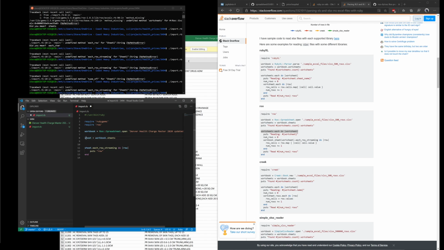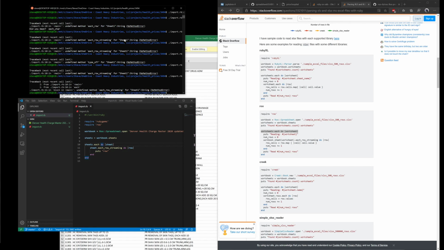Let's do this. Sheets.each do sheets. Why is this not auto-tabbing? That's interesting. Okay. Let's try that. See what happens. Bang. Under each most streaming. What am I doing wrong?